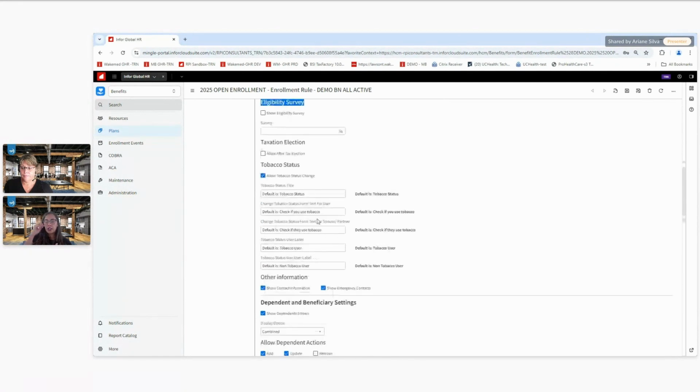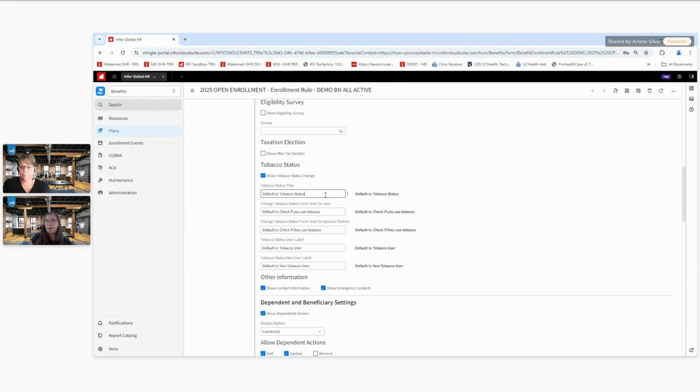And then there are some plans that could be based on smoker status. If you do have plans based on the smoker status and you want employees to go in and update that smoker status during open enrollment, you would enable this tobacco status change.